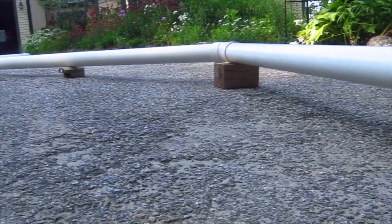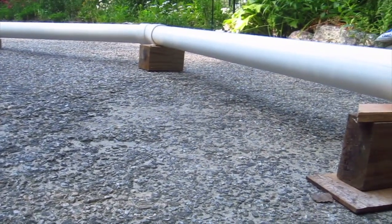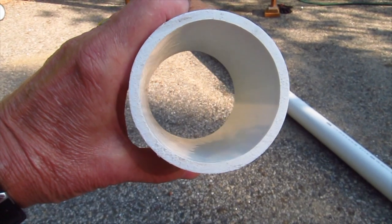The pipe has a 2% slope — that's just a fraction over one quarter of an inch of fall for every foot of run. Another key point is the pipe I'm using in this test is brand new and completely smooth on the inside. The pipe in your home that's been there for 10, 20, 30 or more years could be rough inside, could have all types of deposits, could have grease deposits. So this is going to be the optimal conditions under which to test. You may not get the same results in your home.